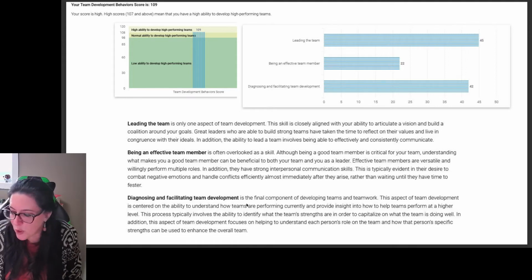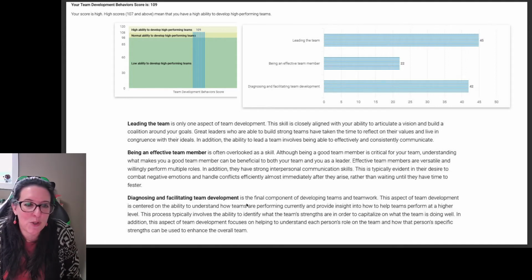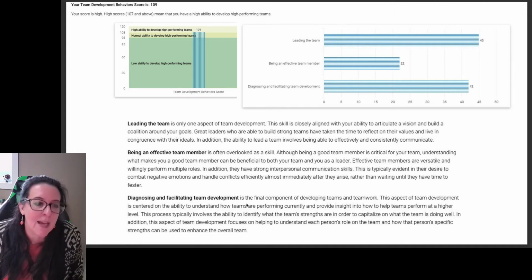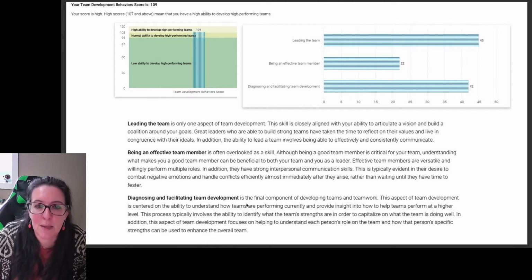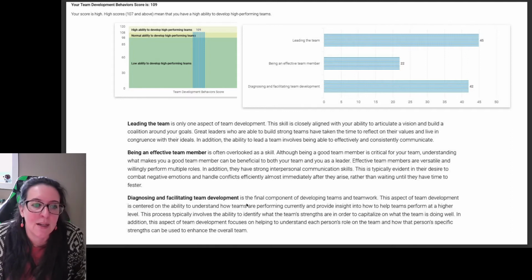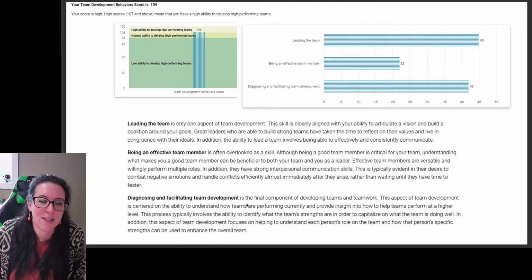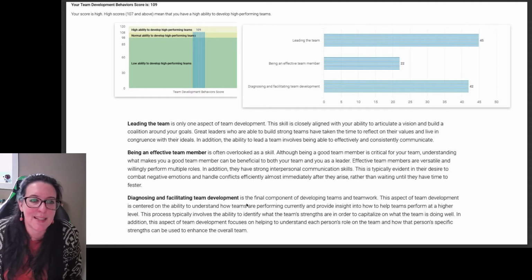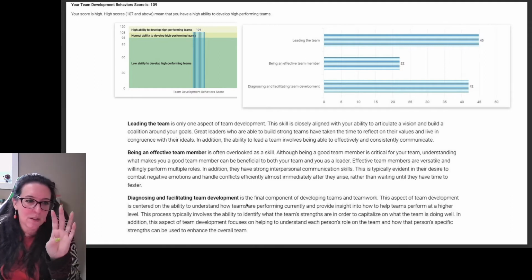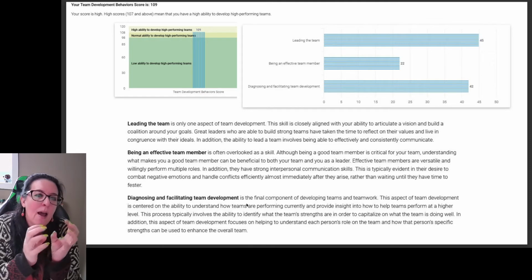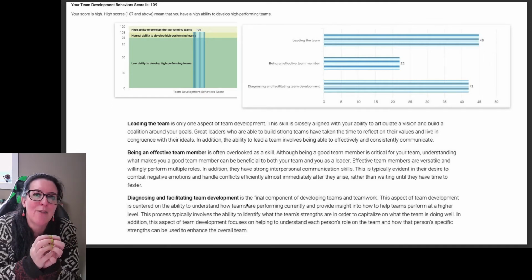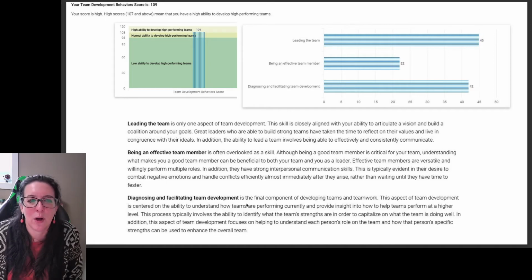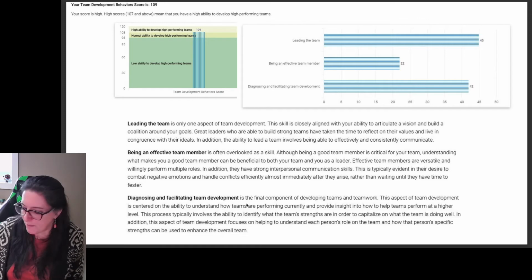And then the last piece we're looking at is, how are you in terms of being able to help the team develop and perform? Can you identify the strengths of the team and capitalize on that? Can you help the team in terms of enhancing their overall performance? So as we're looking at diagnosing the team, we look at the role of the leader, we look at the role of the team member, and we look at the ability to identify when the team needs work and facilitate the work of the team in terms of their cohesion.